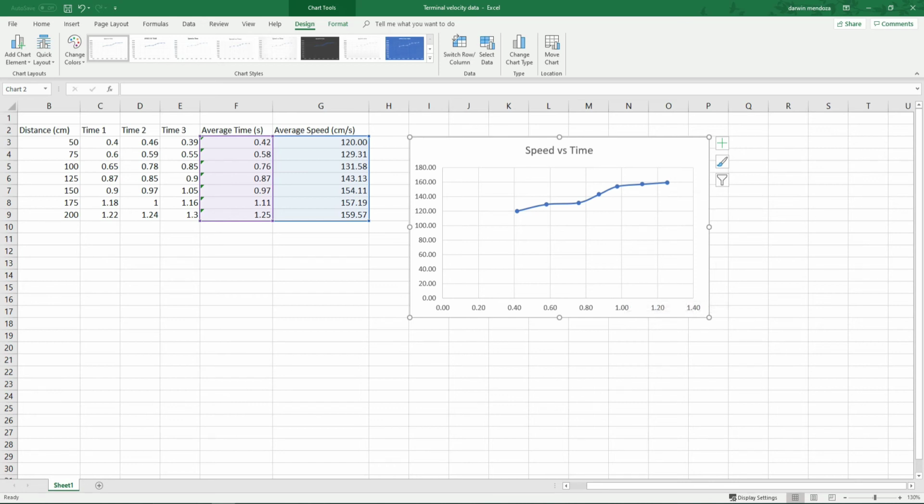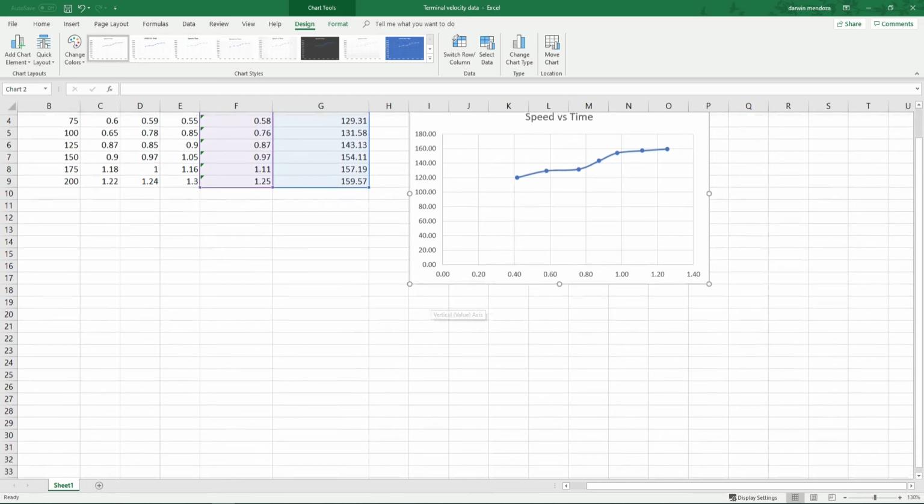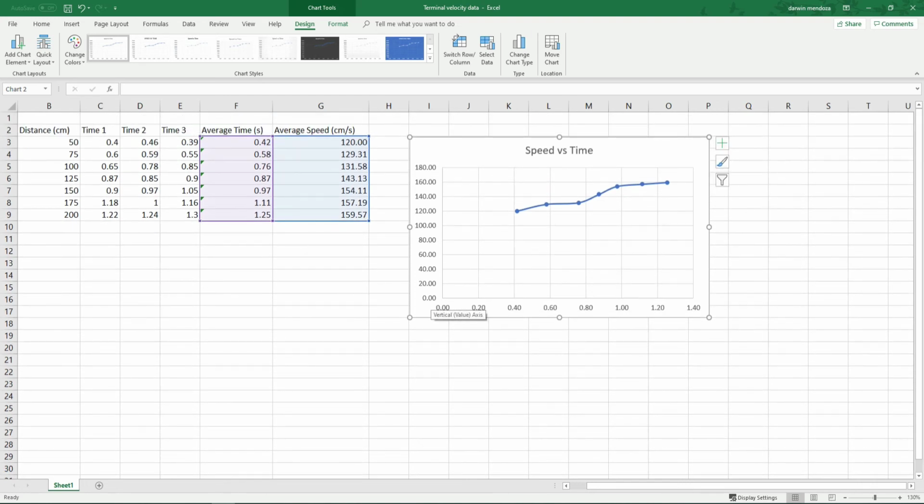Now we have the problem here that our data value starts at 120 centimeters per second, but this graph is stretched all the way to 0. Now in mathematics it's important that you keep the scale all the way up to 0, but in science we can actually bring it to the closest smallest value, which is 120.